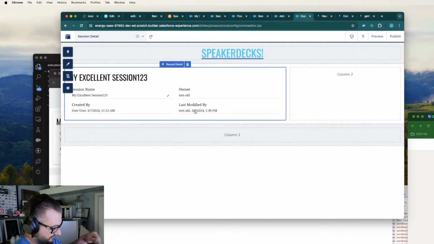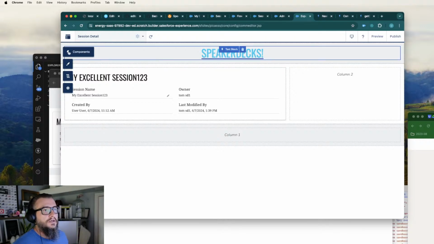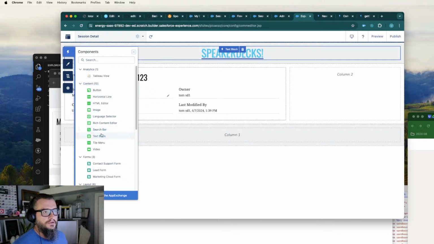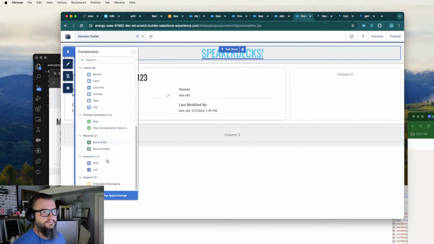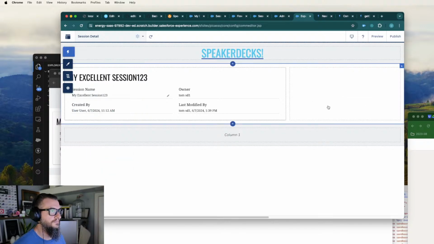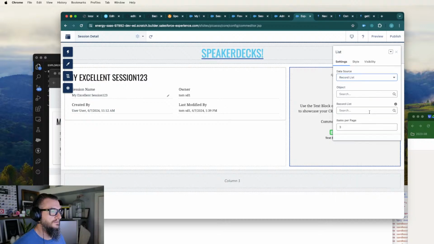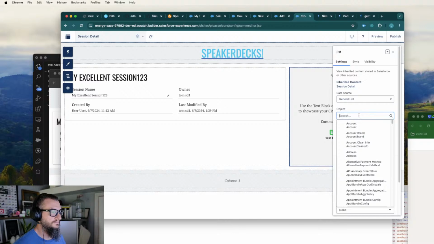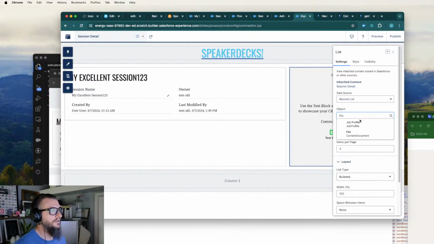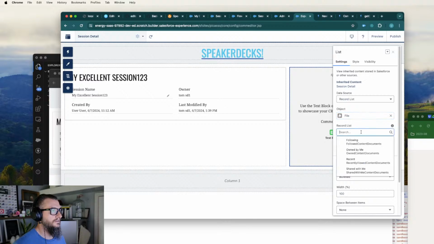Oh, it's showing me the layout that I would see because I'm the logged in user, so I was like, why can't I see that? What if we drop a repeater in here again and I'll do another list. Can we pick a related? Is this gonna work?